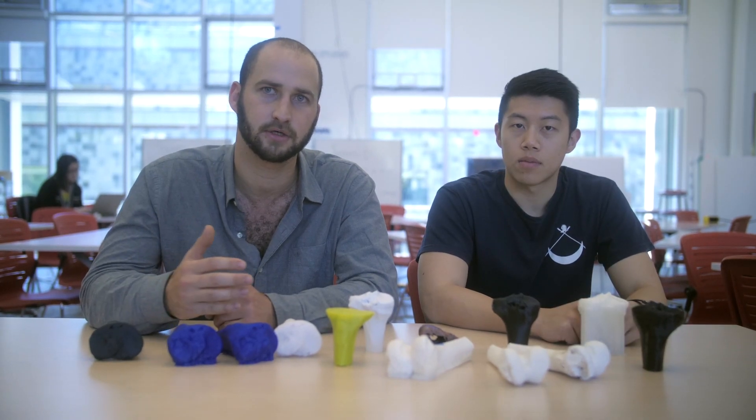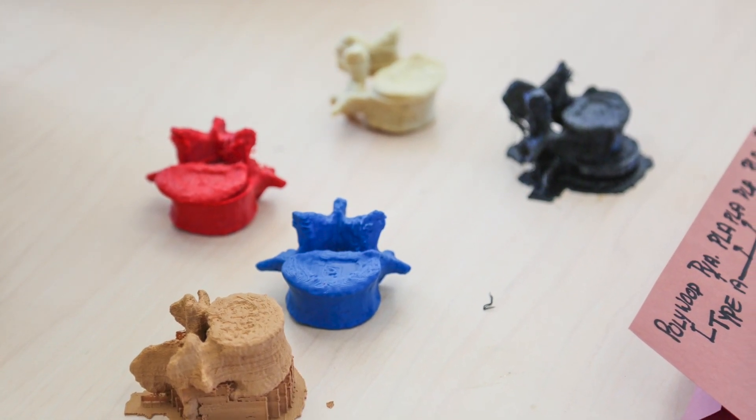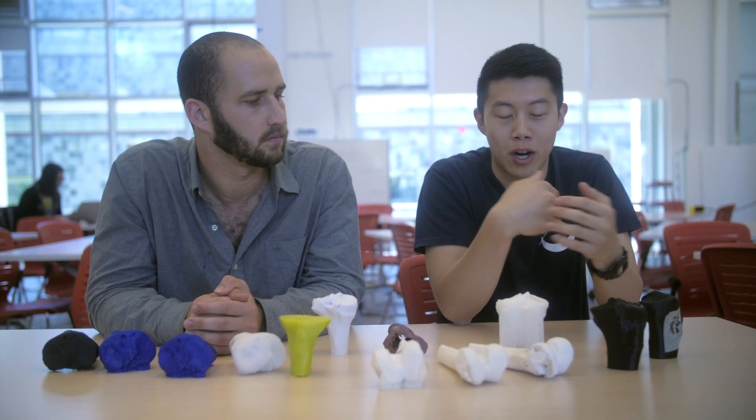If they have a complex surgery and they need to get a patient in right away, they can order a print in-house and use that print to help them navigate a patient's surgery. There are only a few hospitals in America currently trying to start up 3D printing facilities in-house, and UCSF happens to be one of them. We're hoping that through our contributions to these efforts, we can help make them a model 3D printing facility and set a foundation for the rest.